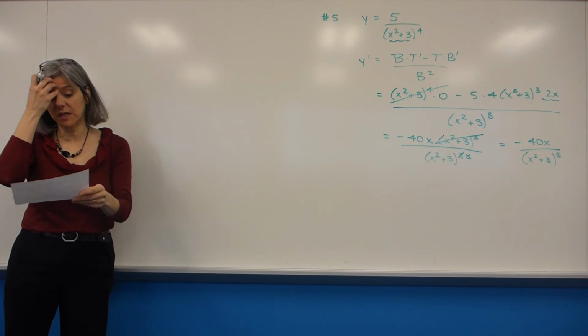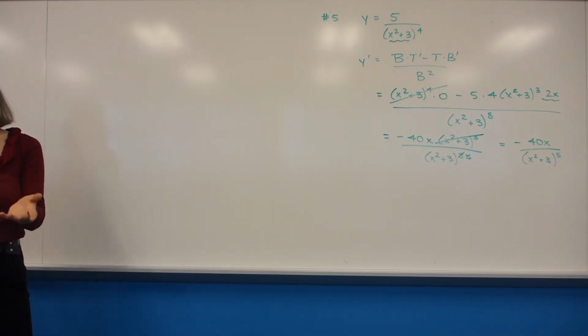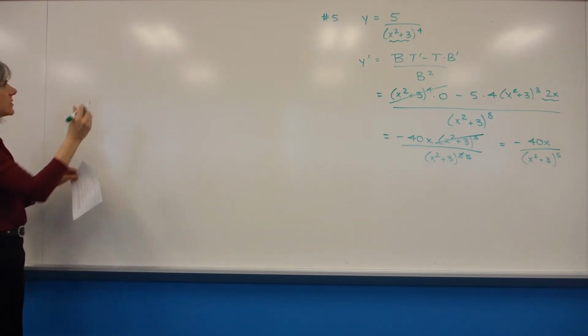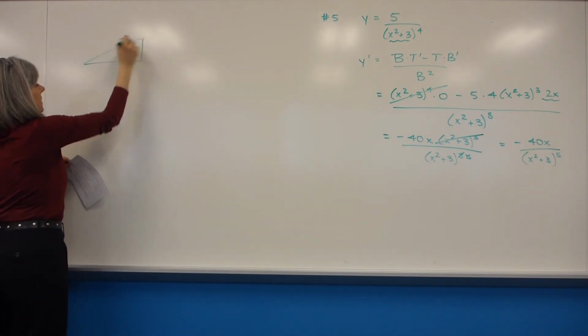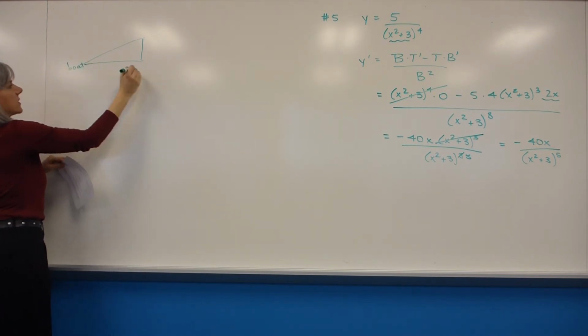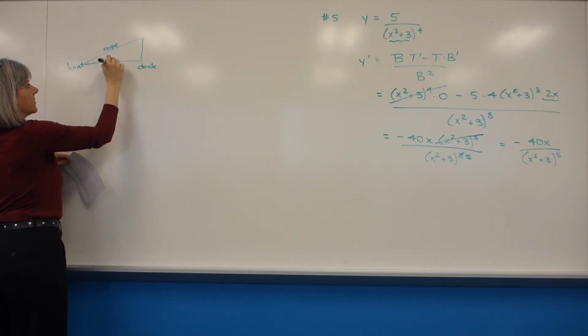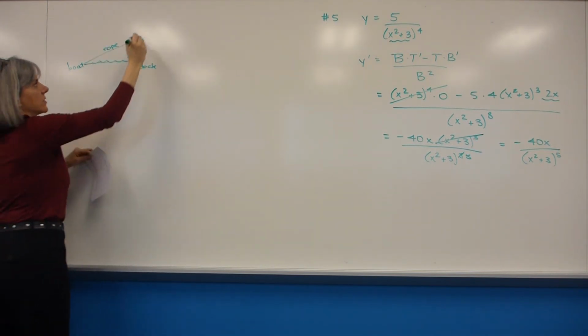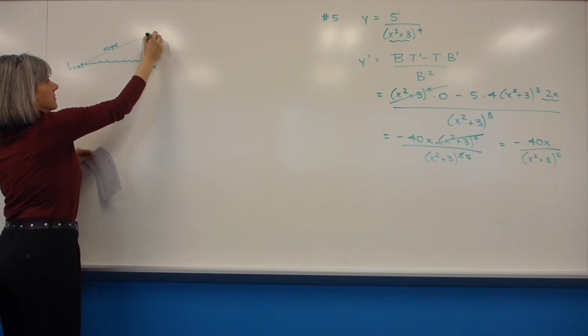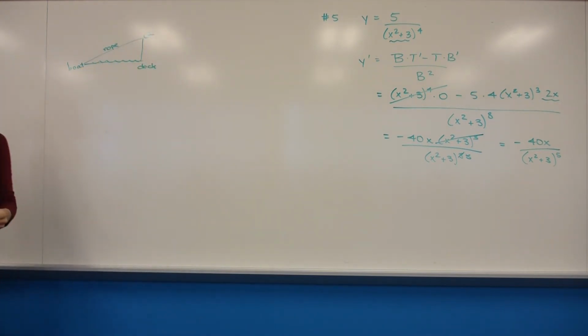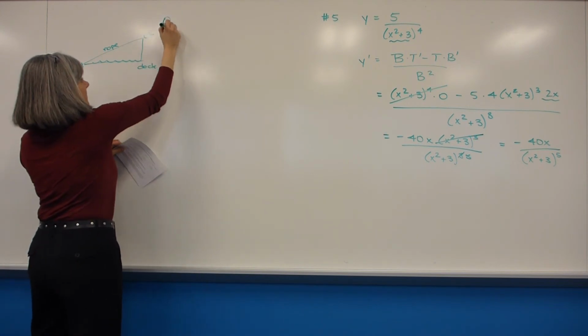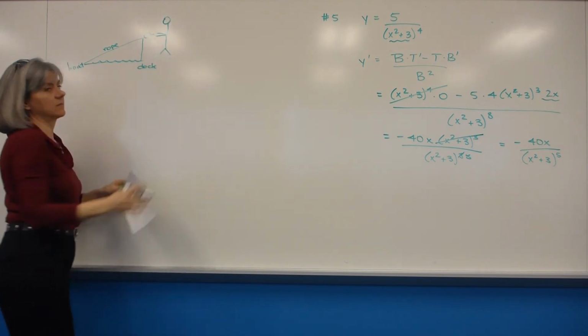So number 10 says, you're going to see boats, you're going to see ladders, triangles are easy. Suppose a boat is being pulled up to a dock. If the distance between the boat and the dock is decreased, so let's just draw a picture. Here's your boat. Here's the dock. Here's the rope. Here's the water. Here's the pulley. Whatever. I have to draw a stick. All right.